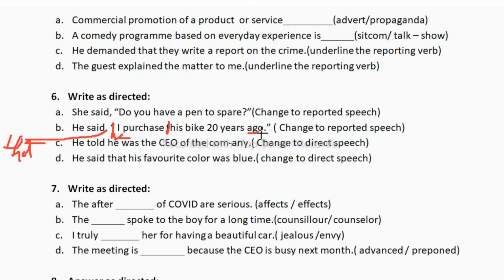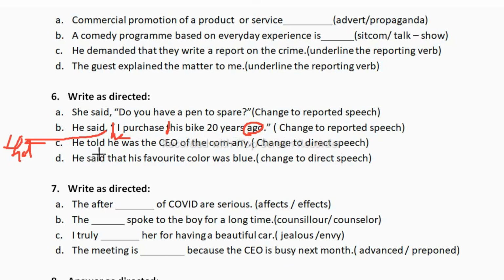Again you have to change this, ago means you should write before. So that's why I'm telling you there are many rules in this reported speech. So you should learn that reported speech first, because you will get 4 questions from this topic. So before you should write here 20 years before.